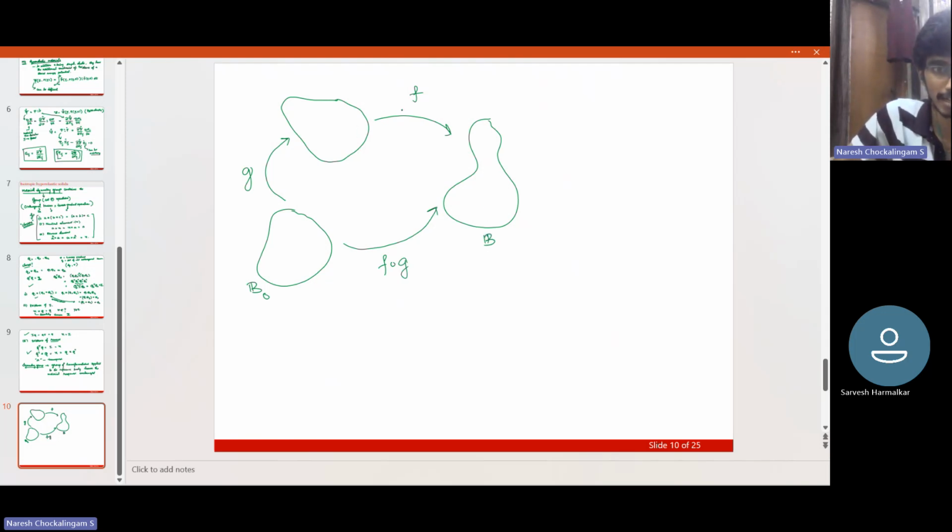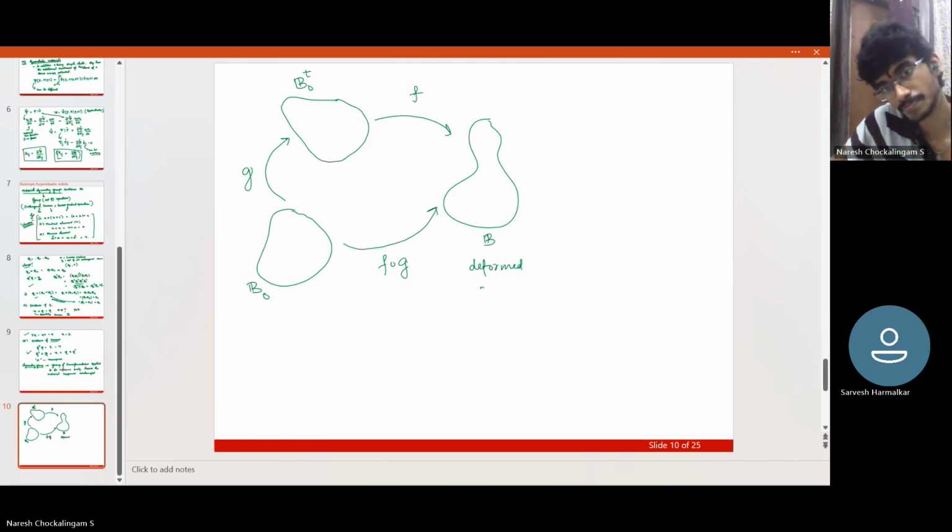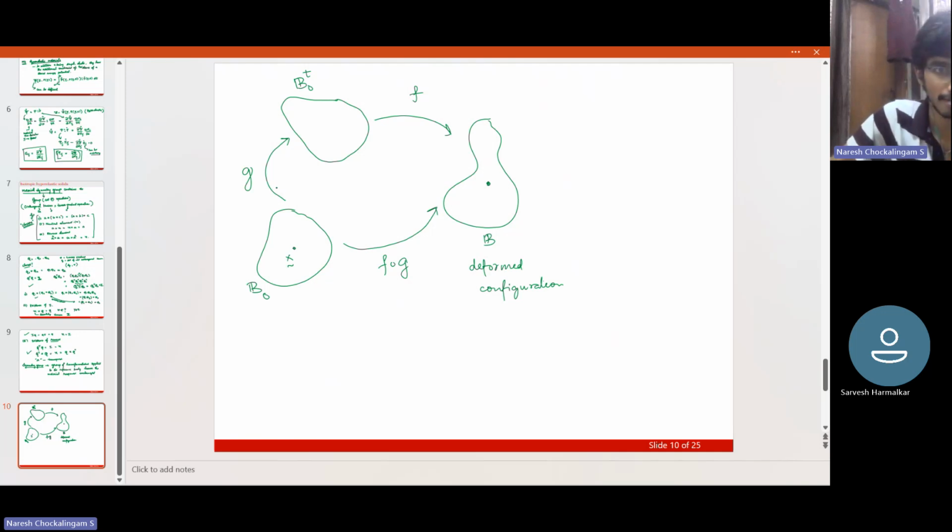So you're going from the reference body. This is the transformed reference body. I can call it B0 T or something. And this is the current body. The stresses are all in the current configuration. We know that, right? So this is the deformed configuration. This is the actual deformation. At any point, you have a point capital X here. Because of some transformation, that point goes to here, which is some other point Y. And you apply this small f on that, you get the deformed body.